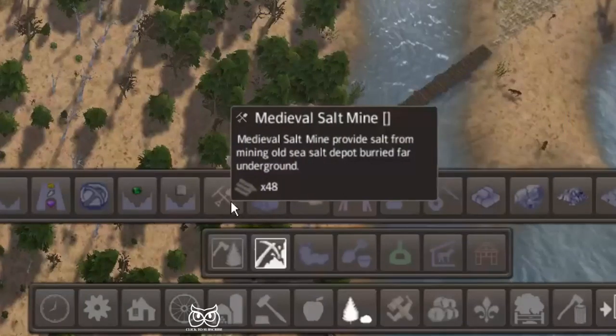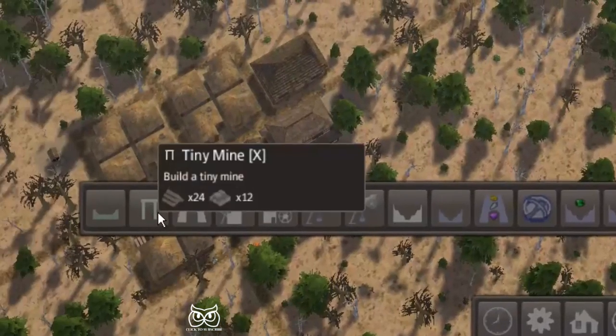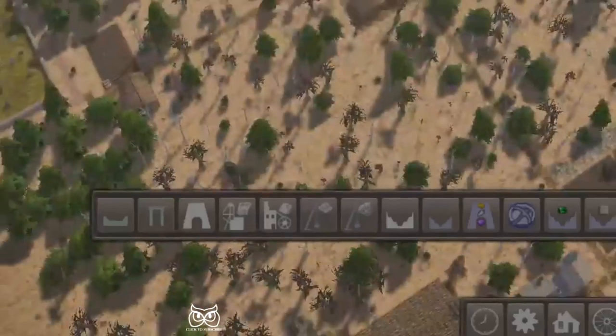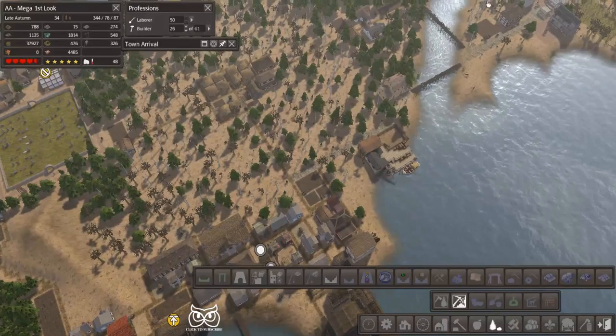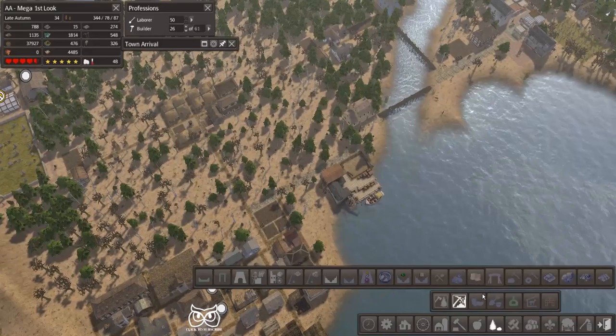Now that's a medieval salt mine. That's definitely a Red Ketchup one. There's these over here, which is a tiny mine. Now do remember though, those are going to produce unhappiness. And yes, the unhappiness and happiness mods are included in this, so that'll be a tremendous help in sorting out where you want to put things.